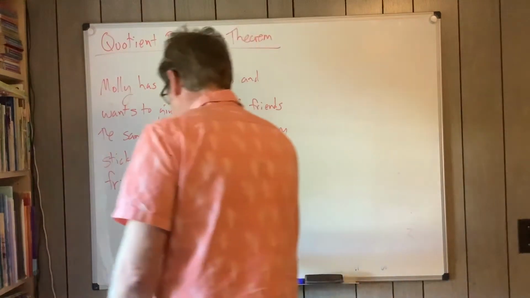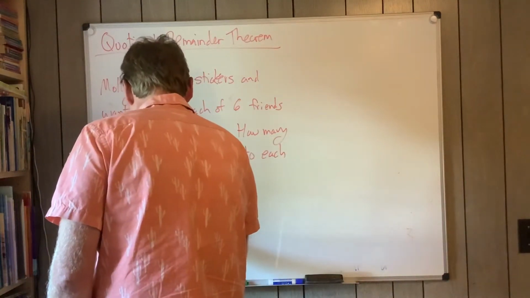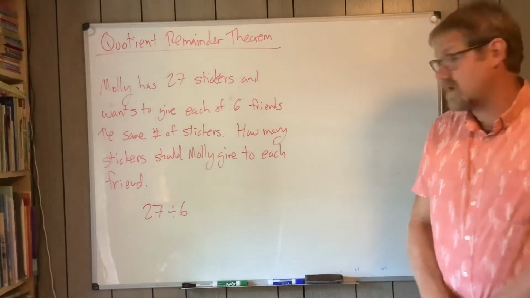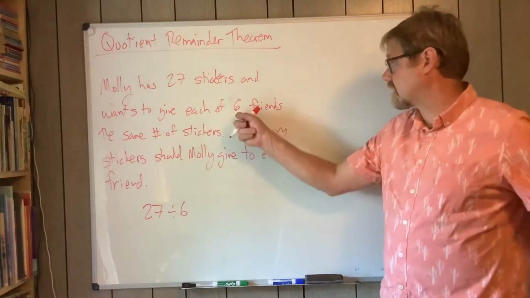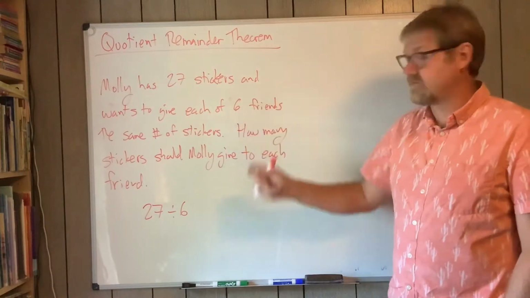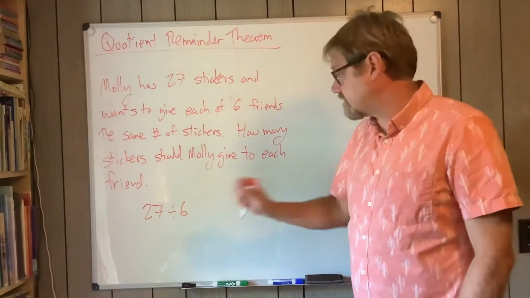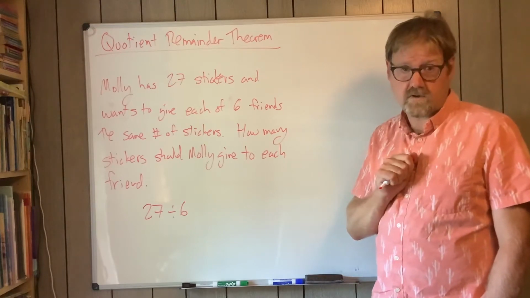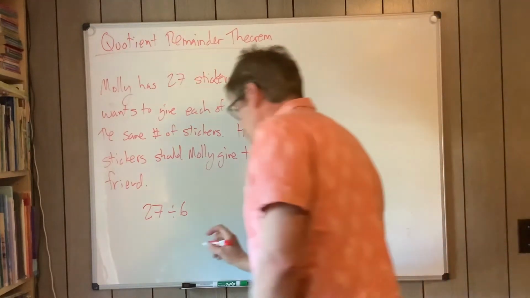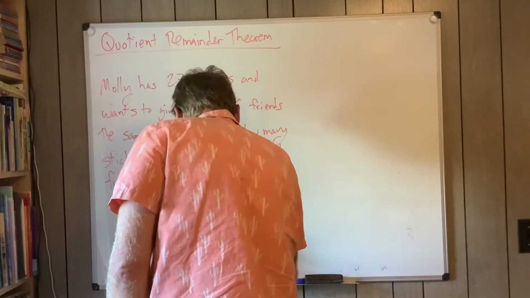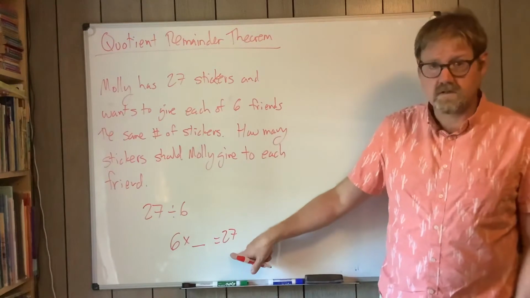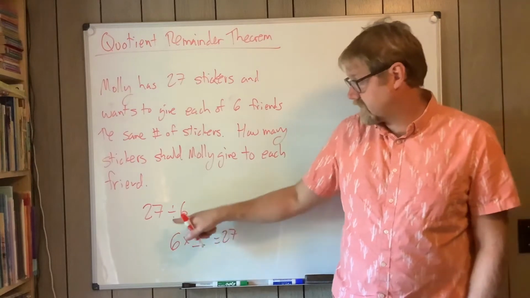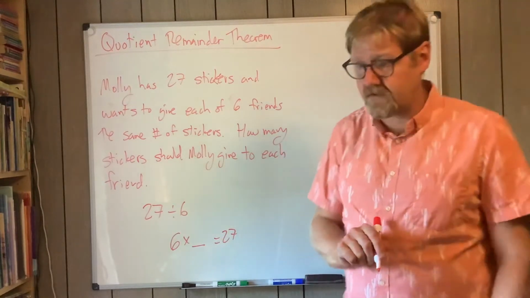Okay, so typically that would be a division word problem. This is actually the number of friends, the number of parts. This is partitive, not that that matters so much there. So I do 27 divided by 6. Now what you would think about is 6 times blank equals 27. Well, there is no whole number that goes there, and that's because 6 does not go in evenly into 27.